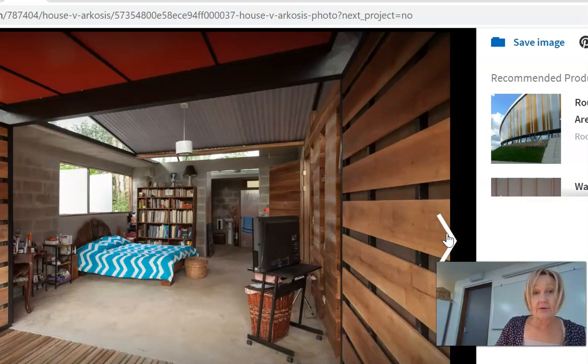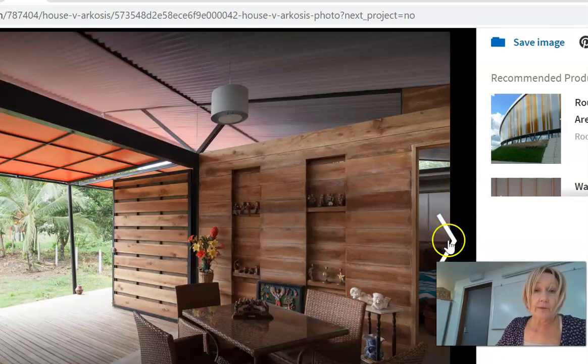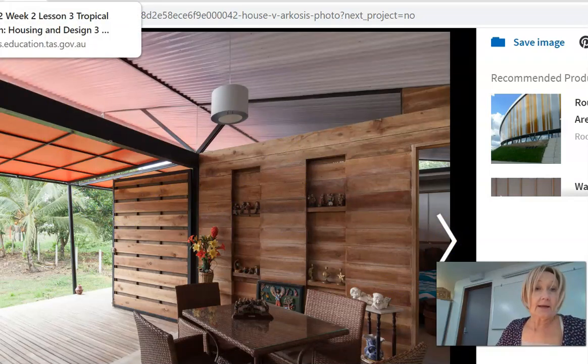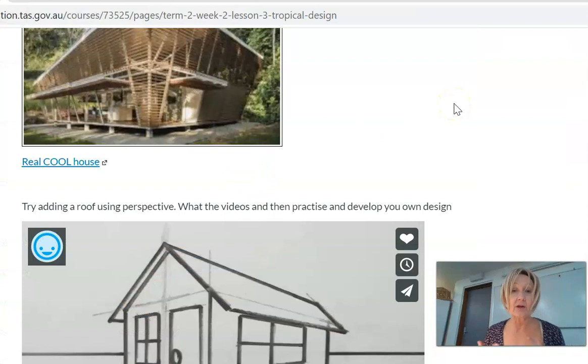So you can just flick through these and find as well some really cool things where areas can be ventilated. This potentially is thermal mass, as you know, with the blockwork and the cement, which if we can shade it, it can actually work to help to cool that area. So as long as the sun is not on that, then it can work quite well to help cool. You can see again these big shaded outdoor areas which are going to provide lots of shade to that area. Okay, so to head back to that should give you lots of ideas of how roofs can shade.